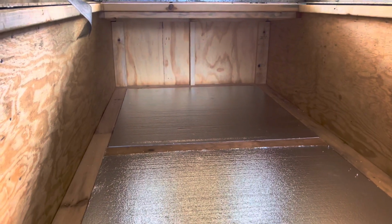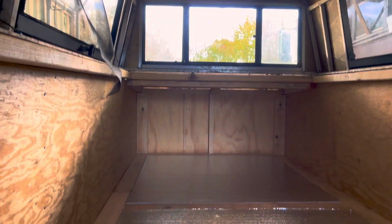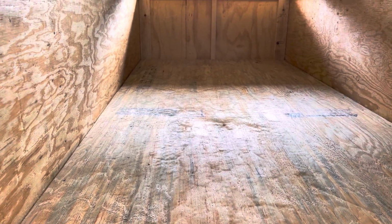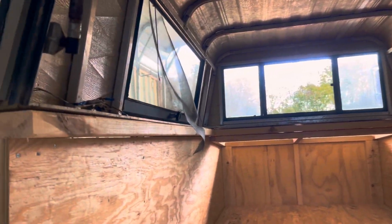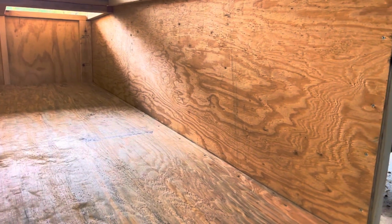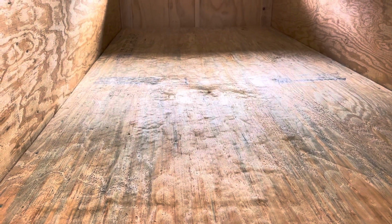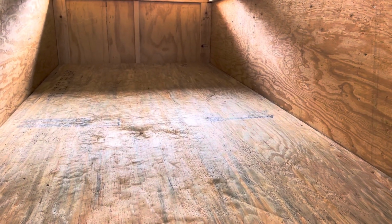Insulating the floor with some foam board. I'm also going to do the ceiling of the canopy too. Should help keep it cooler. Alright, I got that foam board insulation in and a sheet of plywood over it. So eventually I'm going to put the foam board on the ceiling and the walls of the camper, and I think I'm going to try to carpet that, and I might go ahead and carpet the sides. We'll see. I might just leave it wood. I might do like a vinyl floor so it's easy to slide stuff in and out, but that'll be finishing touches.